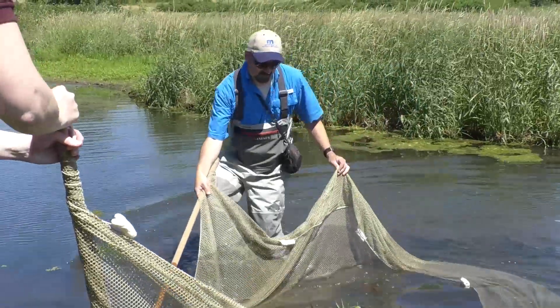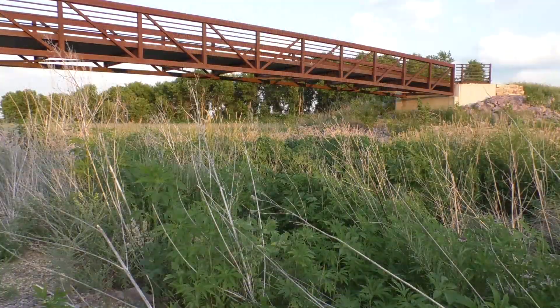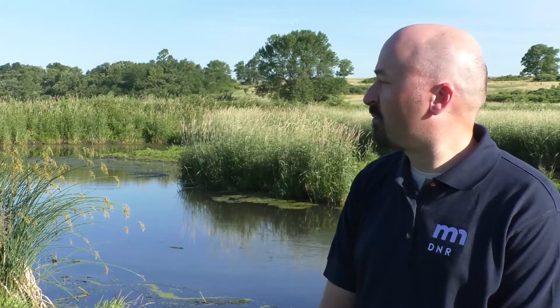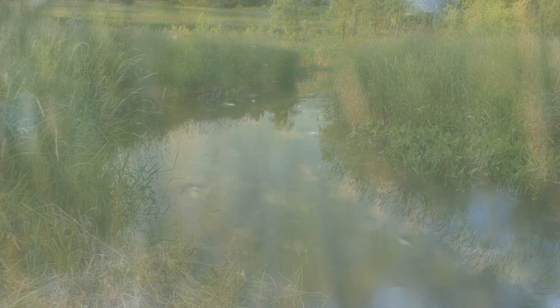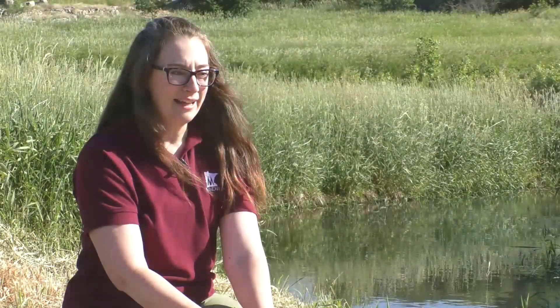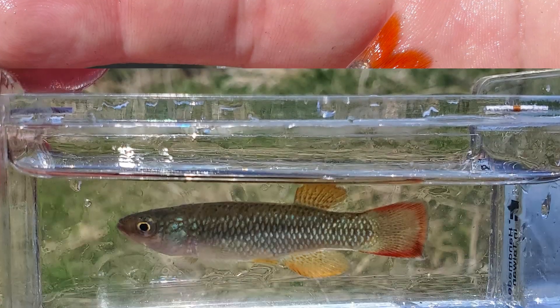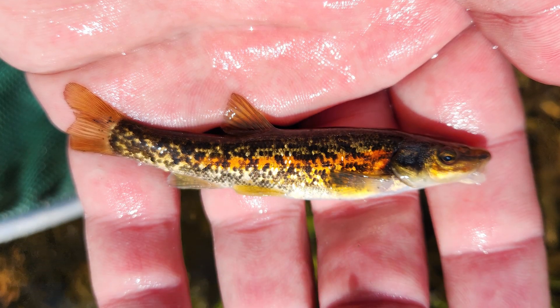Ecological benefits include improved water quality, increased fish passage, and re-established riparian zone vegetation. You also get wildlife corridors in the floodplain that allow game animals and native species to move up and down — and of course the birds, you can hear them right now. We hear a lot of compliments from birders seeing bird species stopping here during migration. What was surprising is the Topeka shiners moved back in immediately. A little flood filled up those oxbows and they got in there — in the first year after the project we were finding them in pretty good numbers. We also found Plains topminnow in one location. It was kind of an 'if you build it they will come,' and they really did come.